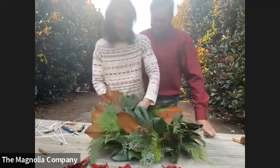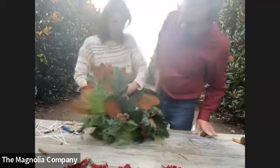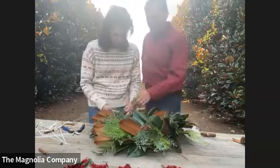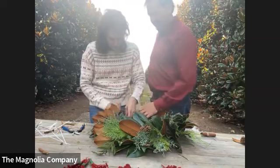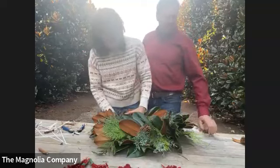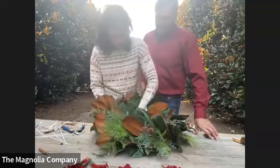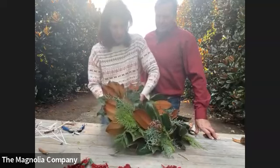Okay, so at 5 o'clock, I just went ahead and added that other grouping. Maybe on top. Yeah, that's pretty good. You place it on top of my leaves. Okay. So just go ahead and twist it all the way around back. Give it 3 twists.